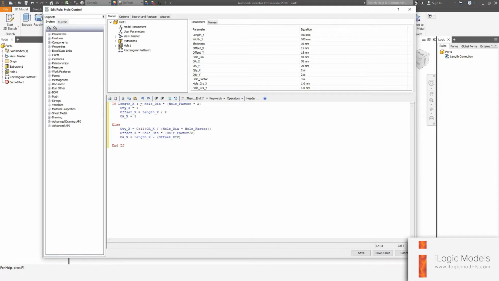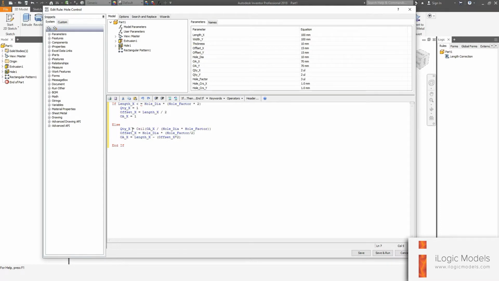All right, so the only issue we have with this rule is the way it flows. In these rules, it always starts at the top, reads one line, and then carries on to the next line until the end. It doesn't go back and reread all the rules.